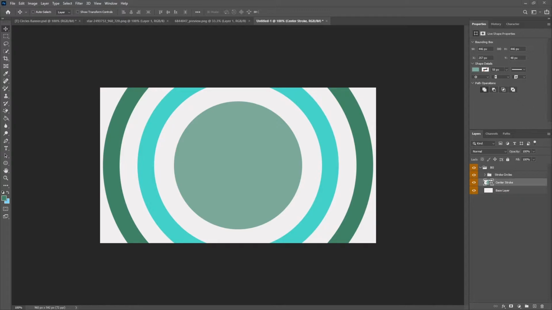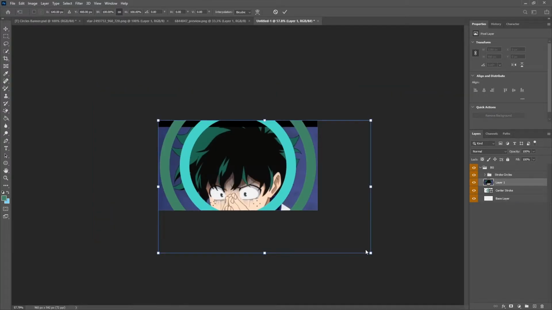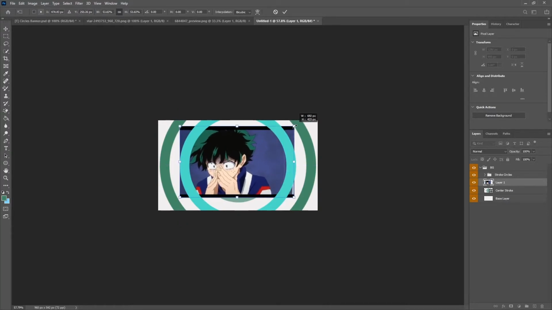So from here, we're going to be grabbing a few different images of our character in scenes from their show, and we're just going to drop those in here. So for the first one, I'm going to copy the image. I'm going to come over to the center, do Control V, Control T. I'm going to do a slight modification, and I'll return to this again in just a moment.